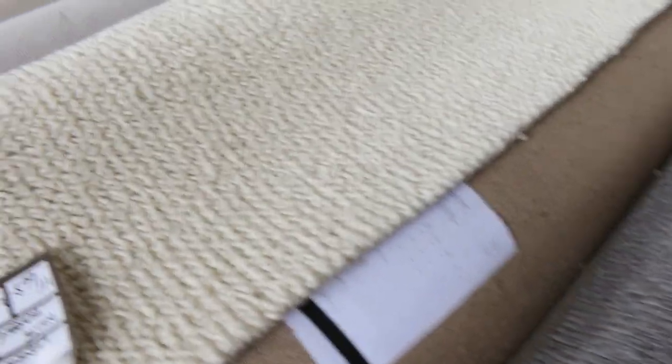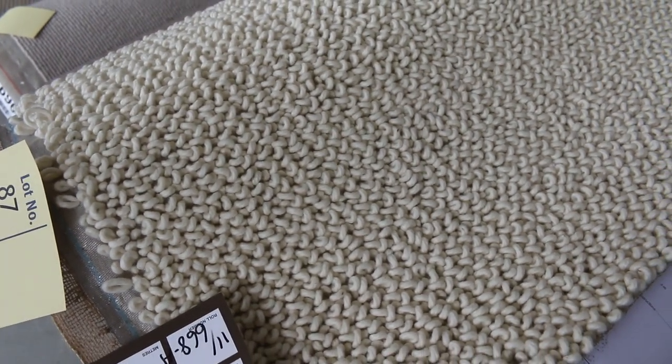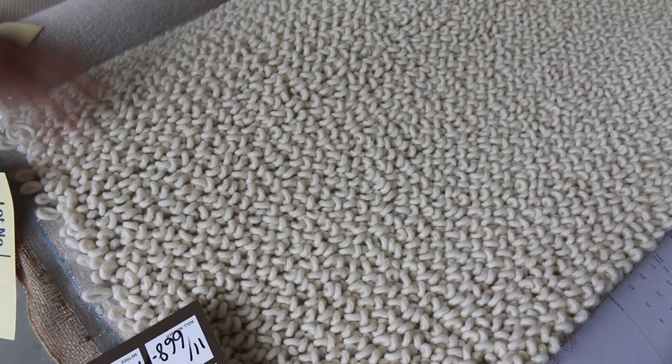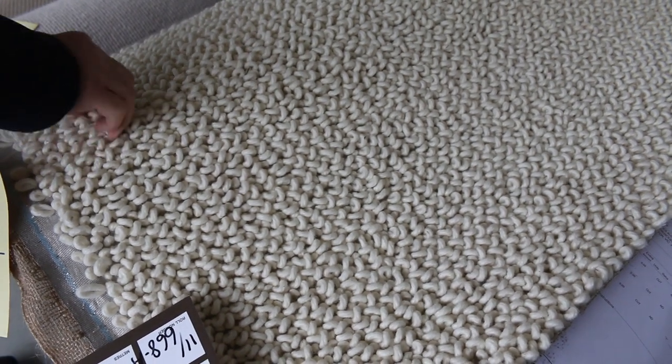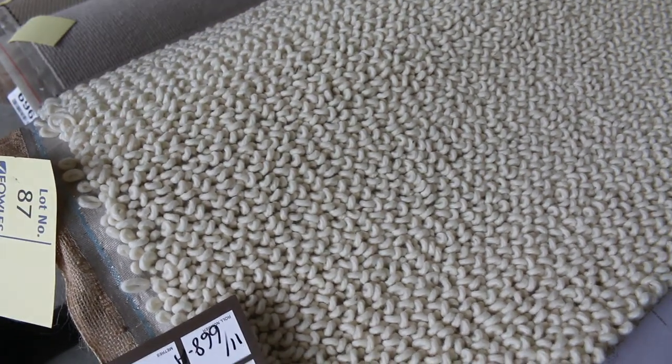How about this gear here — this is something a little bit different. It's the Labyrinth carpet in the marble colour. They make beautiful rugs, but you could actually lay that through your house. Something a little bit different, lots of texture. Normally around about $350 a metre — it's a felted wool. And we can sell that for as low as $50 a metre. So that's an awesome buy for anyone who wants something a little bit different.